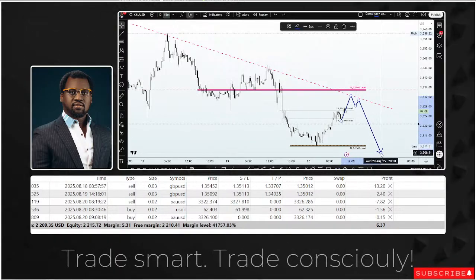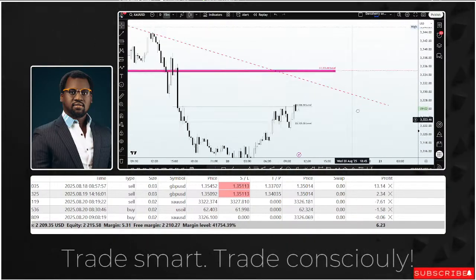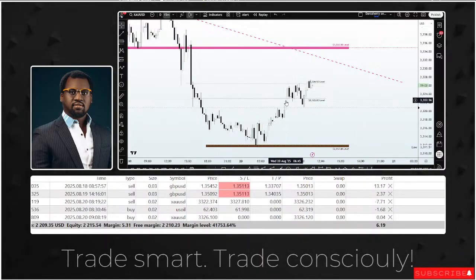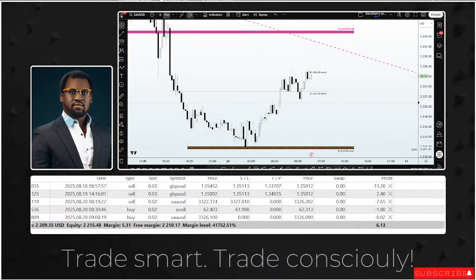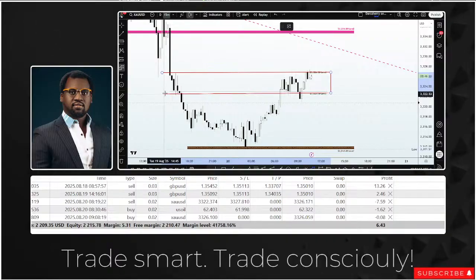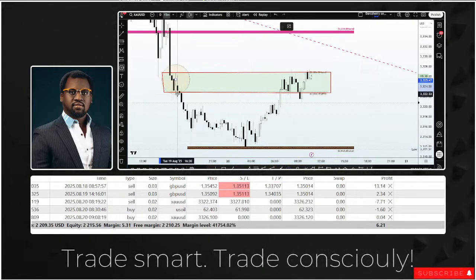move back down. Now, one thing I did was to zoom in to see what has been going on in the last 4 to 5 hours. And if you zoom in closely, you will see that the market has been ranging. And I was able to cut a range bound structure between the 3,326-ish and the 3,323 area. So this area here during the New York session yesterday was more of a consolidation before price dropped down. And in the last 4 hours now, we can see price is doing a consolidation around that same area.